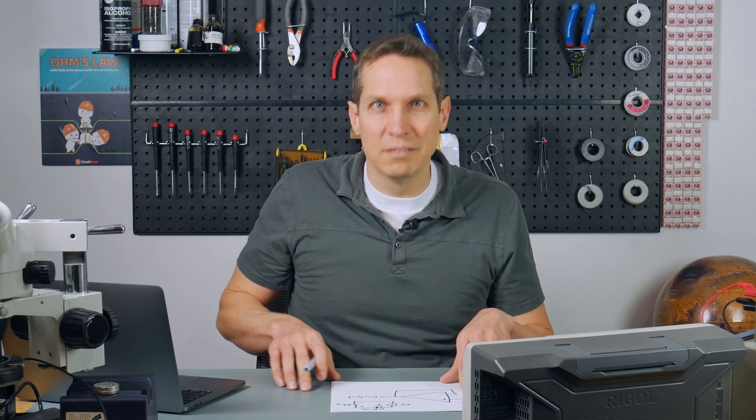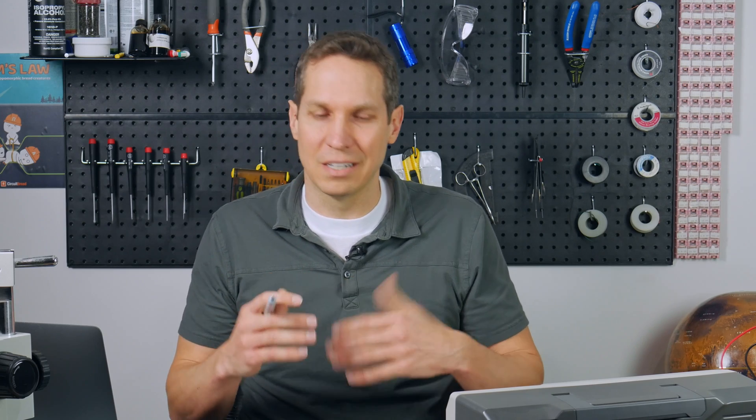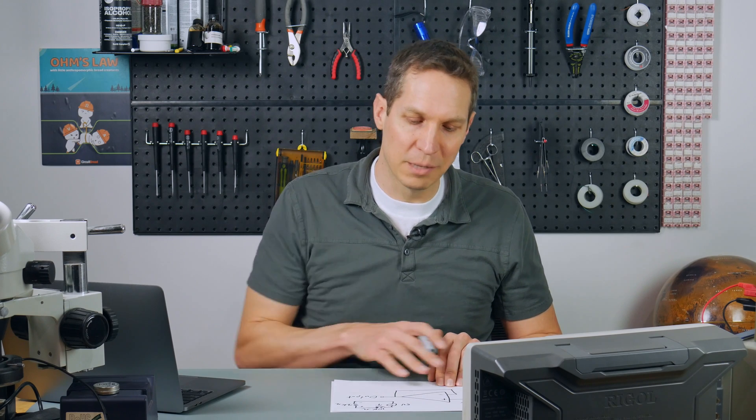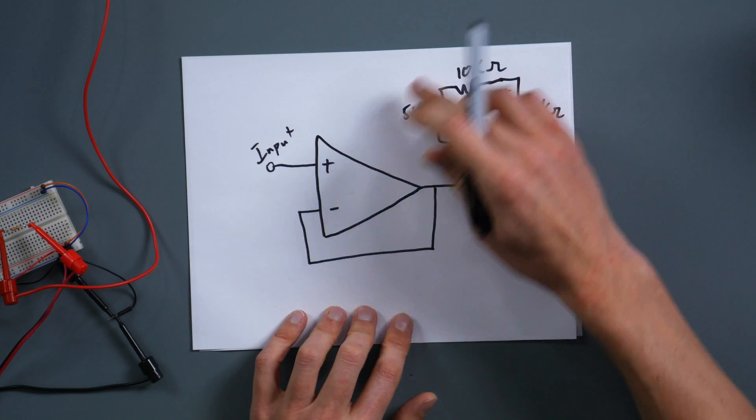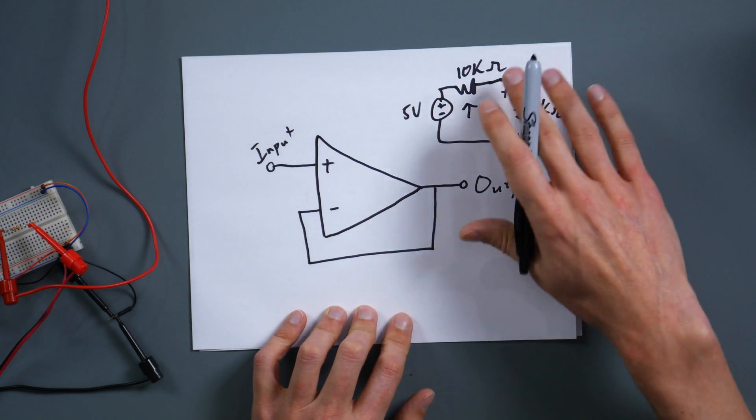You can actually drive something else because even an ADC requires at least a little bit of current for it to be able to fill up the testing capacitor and things like that. So this is where you are most likely going to see a voltage follower and op amp in this configuration is where you have some device that has a very high impedance output. And you want to change that high impedance output to a very low impedance output.